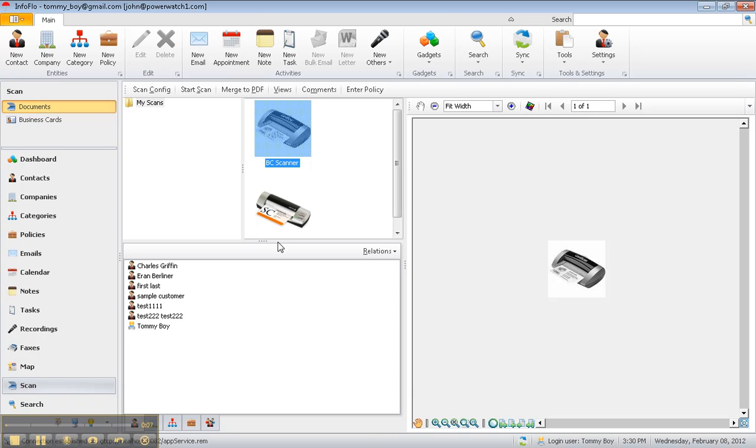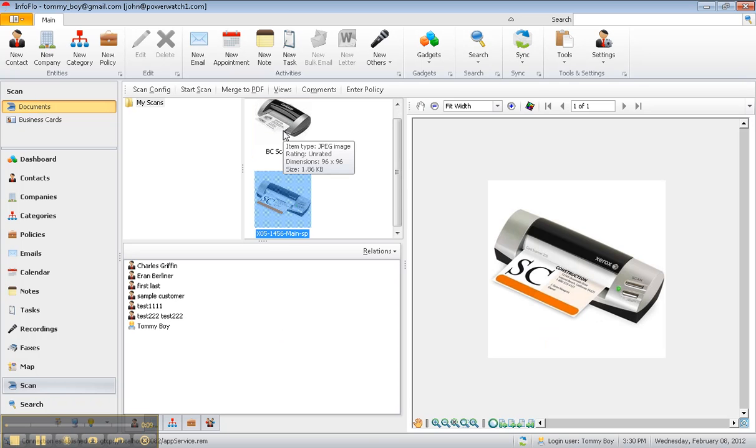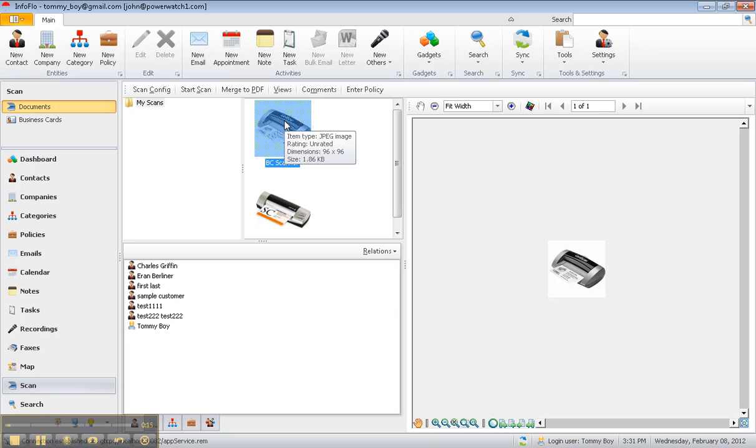So what I'm going to do is I've selected a scanned document, which in this case is just a picture. When you scan the document, you'll see them all here, and you can click on it and preview from here, like I showed you. And if you're scanning multiple documents, then you can see from here all the different pages of that scanned document.